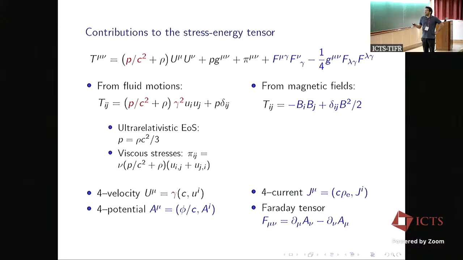Therefore, we have some contributions to the stress energy tensor, which, as was already discussed, includes the stress energy tensor for a perfect fluid. That's the one that we are considering. At the same time, we also have contributions from imperfect fluids, for example from viscous stresses, and we are also considering the contribution from electromagnetism. Therefore, as we can see, the stress energy tensor that will in the end be sourcing gravitational waves has contributions from the velocity and from the magnetic fields.